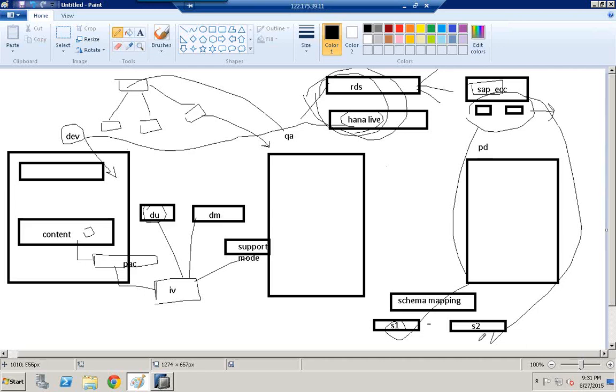Schemas have tables. Now on these tables we have information views like attribute views. Analytic views are dependent on attribute views, and calculation views are dependent on analytic views, if they have any. So we need to always check these dependencies whenever we import these objects.